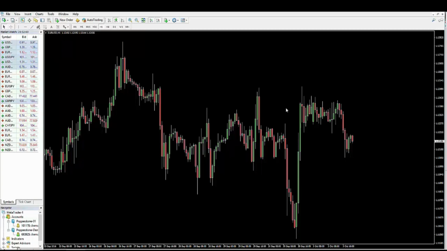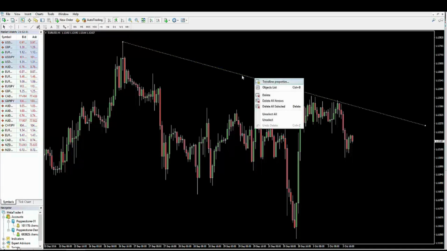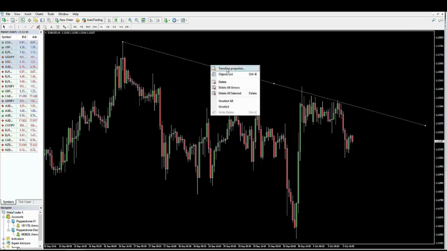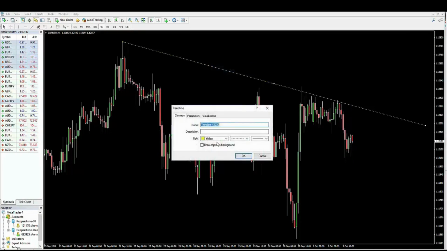How do we draw trend lines? Number one, you see this little thing right here? This is a horizontal line. This is a trend line. This is our Fibonacci. So to draw a trend line, we'll simply draw the trend line here, and it'll draw something like this. Now, yours will look different because that's your settings. When you draw your trend line, it's probably going to be red in color and look really different than mine. So you right click it, click trend line properties, and you can change it to whatever you want.